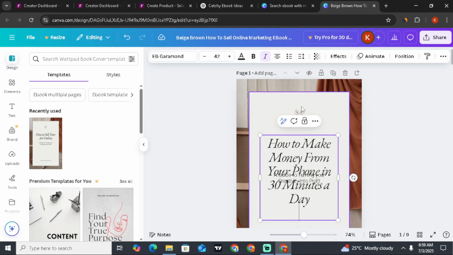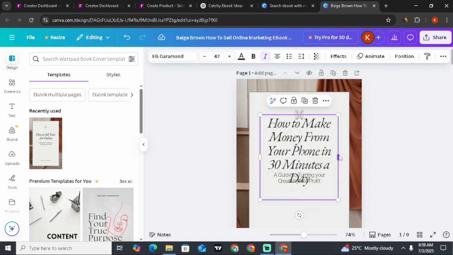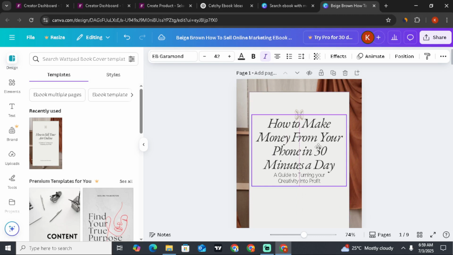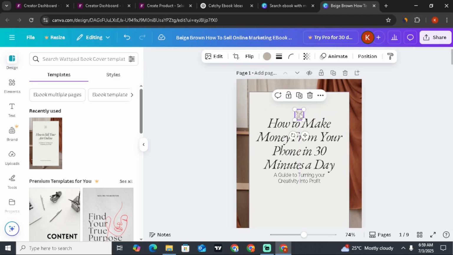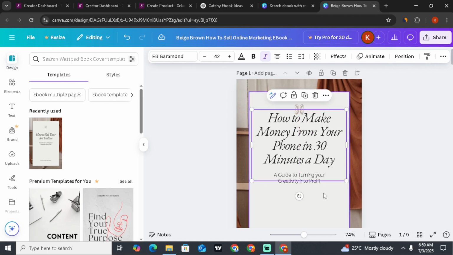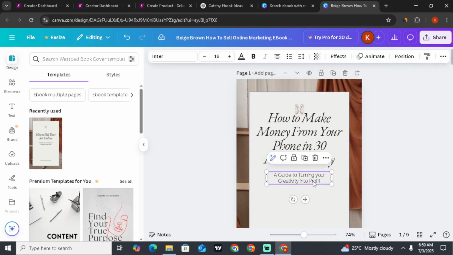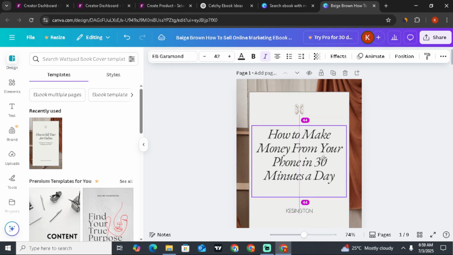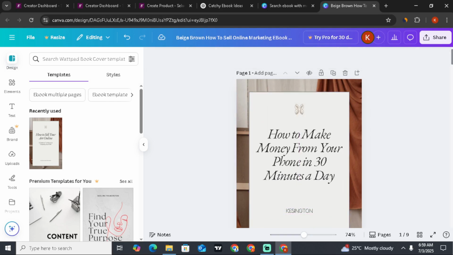You're basically just pasting all what you got from ChatGPT, and then to make it even way better, you want to ensure you're adding your own spice. You don't just want to depend on ChatGPT. You want to add your own wordings or examples. So at least you added your own effort. So I'm going to delete this, or I'm just going to change it to my name. In case you want to put your name, feel free to put it. If you don't want to put your name, it's still fine. So this is how the first page is going to look like in the ebook.